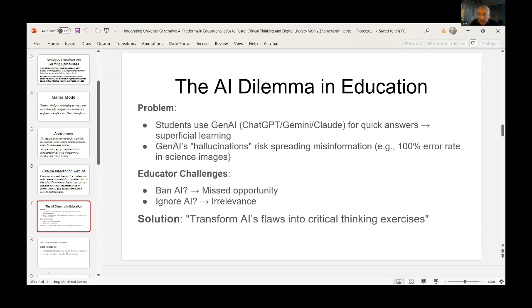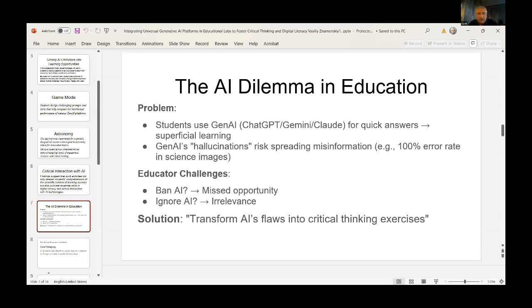But sometimes generative artificial intelligence systems give incorrect answers. They look like hallucinations. The answer looks correct, but is really not correct. For example, with text generation systems, maybe 90% of answers are correct and only 10% are not correct. But if you work with a platform which produces images or videos, and you ask it to build a very specific image, the artificial intelligence system will mostly make a mistake, 100% mistake.